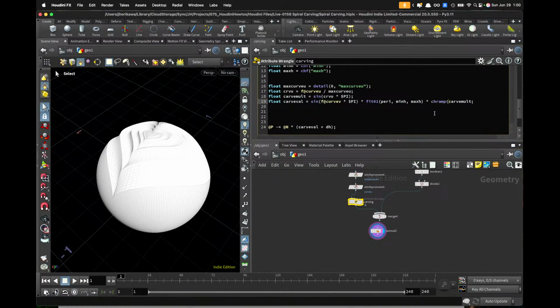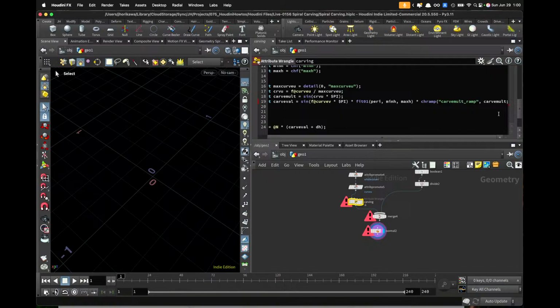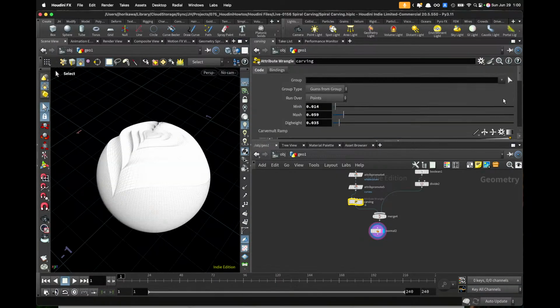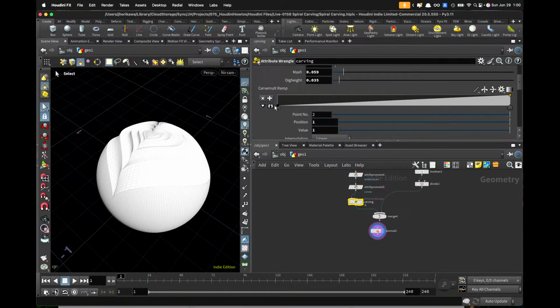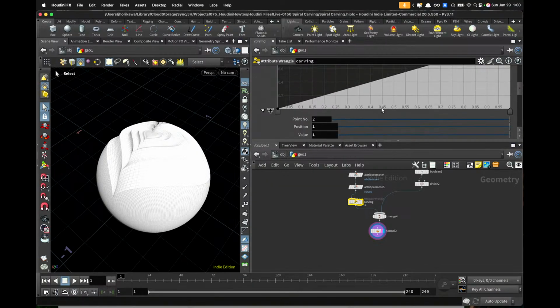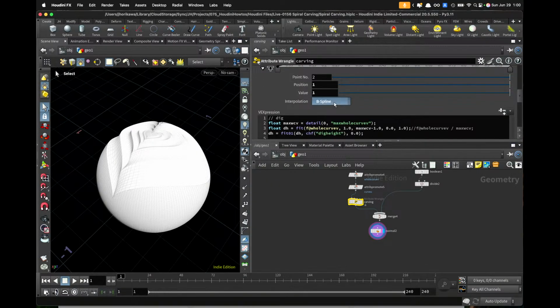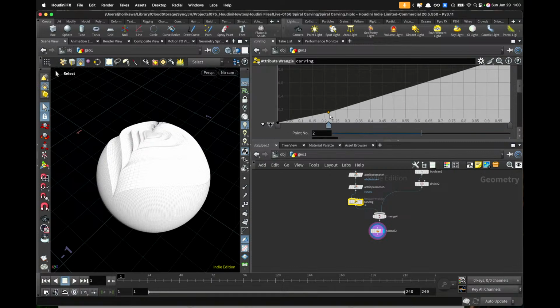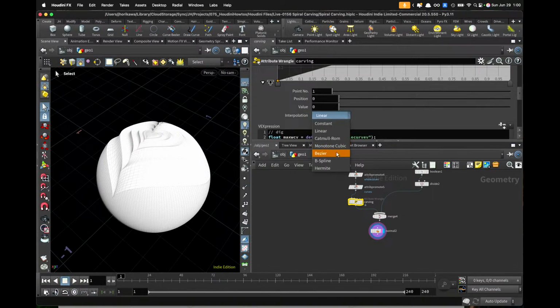So ch rump, curve mult ramp. So now we have this curve, and I could control the remapping value by a curve. Oops. Wanted to make it smoother.